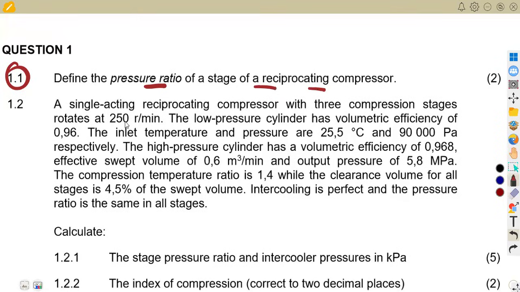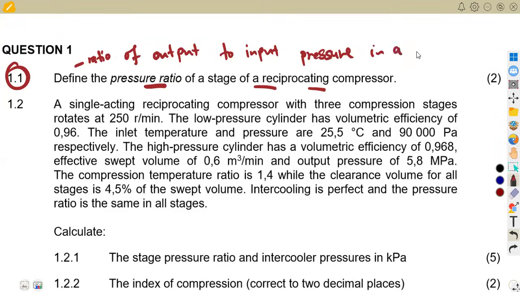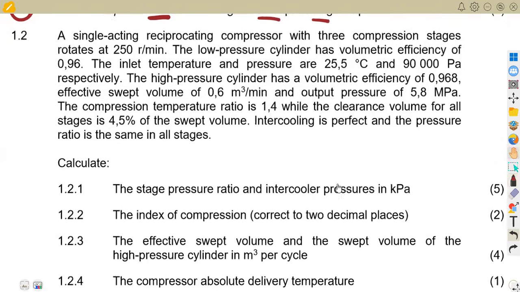of a reciprocating compressor. What is it that you refer to as the pressure ratio? So as we know, the pressure ratio is simply the ratio of the output to the input pressure, right? So that one is simply the ratio of output to input pressure. So we are referring to the output over the input pressure in a cylinder of a compressor. I think this part we have it, and from our theory we are supposed to understand this, actually taken from your formulas, the pressure ratio.